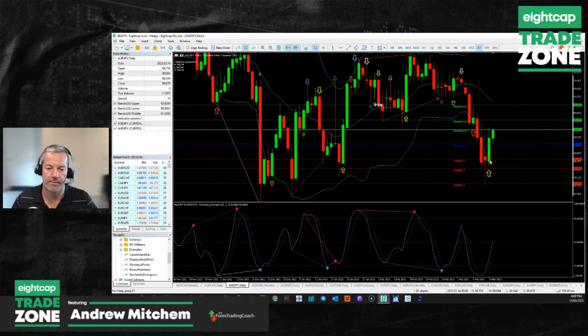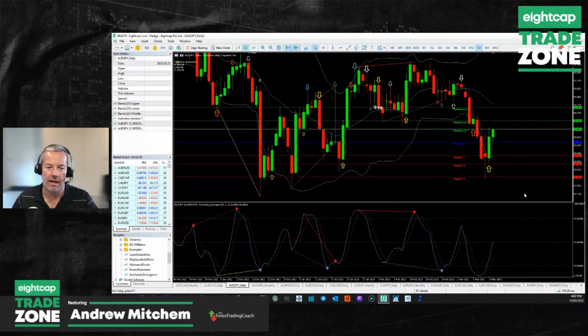It's a bounce off the bottom Bollinger Band here. And with the Australian yen, I'm also looking at why we should now be buying against this previous downtrend. So for a reversal trade, we always need to see a prior downtrend, but then I want to see a reason why it might be stalling and then changing direction, as in reversing.